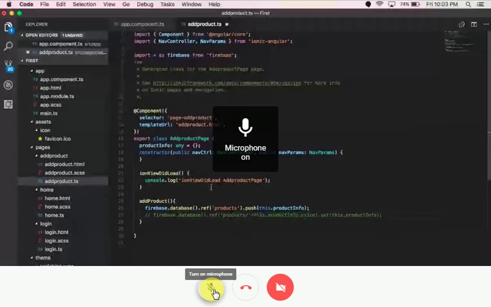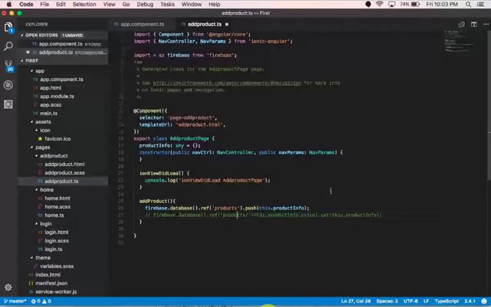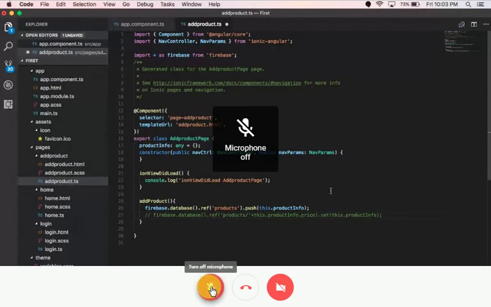So next, you asked one question: if we are going to use push mainly, then how will we get the data back based on keys? That we will see in the upcoming session. We will learn how to read the data from Firebase. So it's based on your scenario.